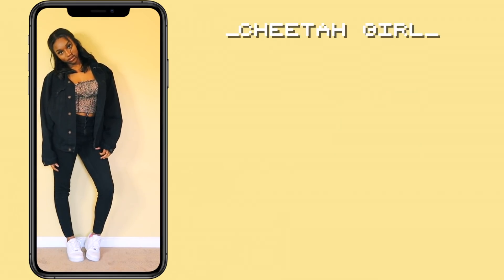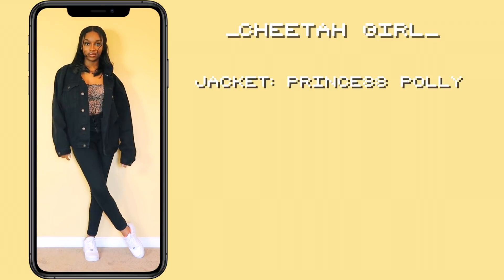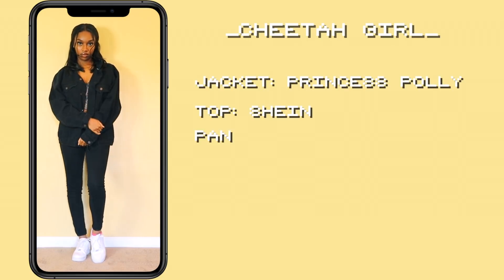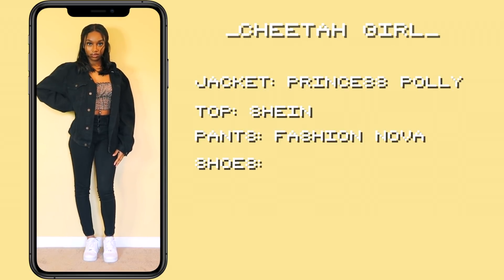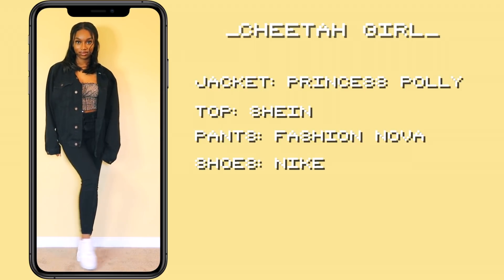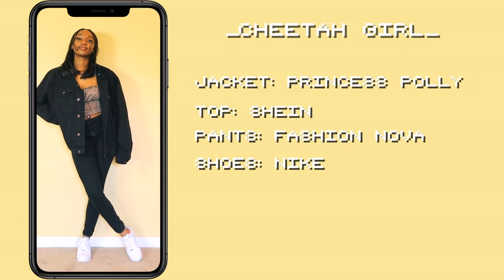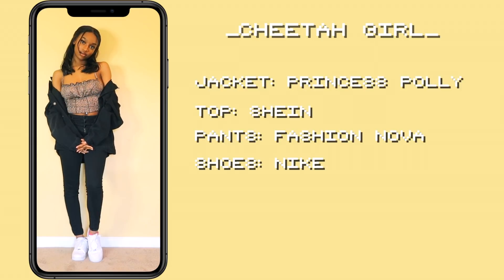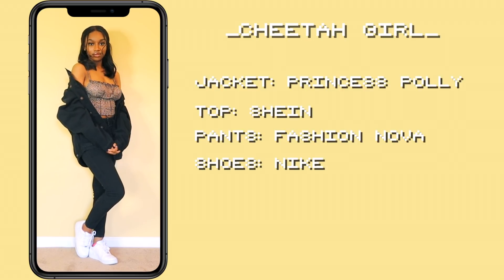Here's how I styled this piece. The top is the essential piece and it's surrounded by basics. Personally, I have trouble styling cheetah — I feel like cheetah can really only be styled with black or white items. I haven't seen a good outfit with cheetah styled with anything other than black, white, or brown. So to match the black that's on the essential, I paired this with a black jacket as well as black jeans, and for contrast, I paired this with Air Force Ones.